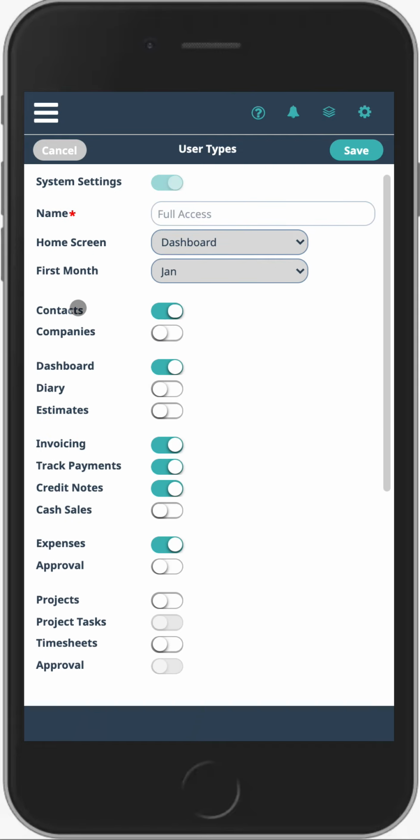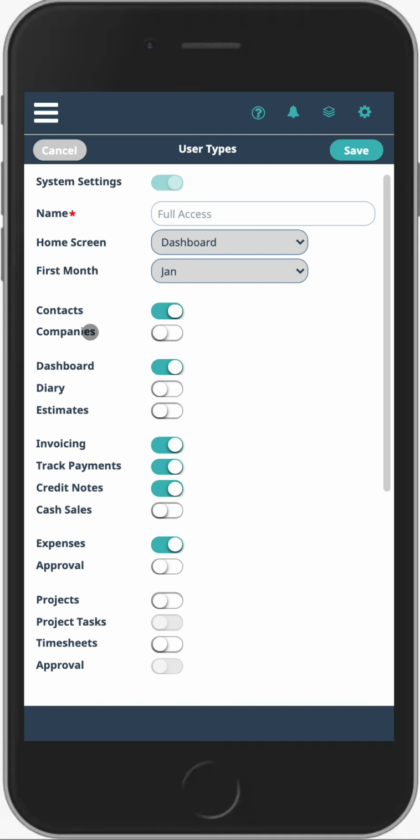Under contacts, so these are all of the contacts that you normally work with, and you can also enable companies. So this is where you can group contacts into different companies. This isn't necessary for a lot of businesses, so if you've just got a lot of individual customers, then you may not need to use this.